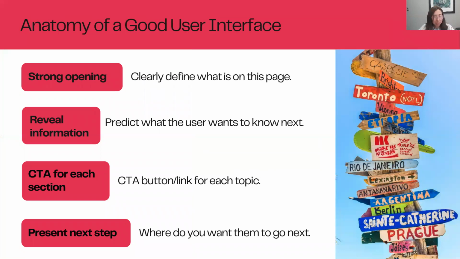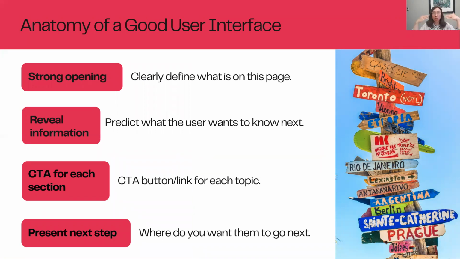Are you going with me? Are you with me? We're going deeper here. You want to have on your page a strong opening. You have to clearly define what the page is. What are they getting into? This is helpful because, say it with me now, a confused buyer doesn't buy. You're going to see your drop-off rates happen. You're also going to see them leave this page, and there might be valuable stuff in there.